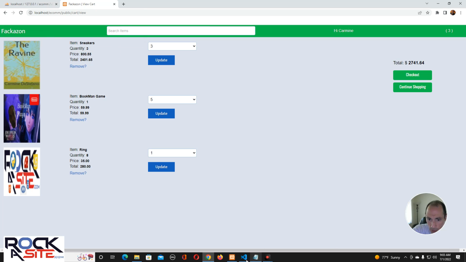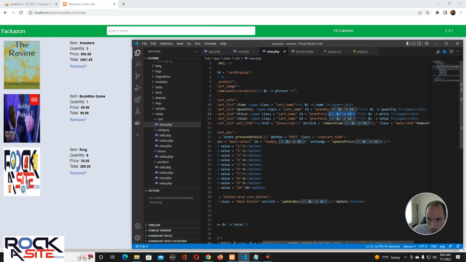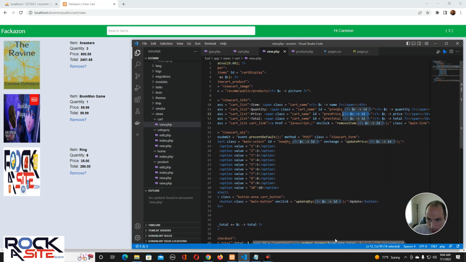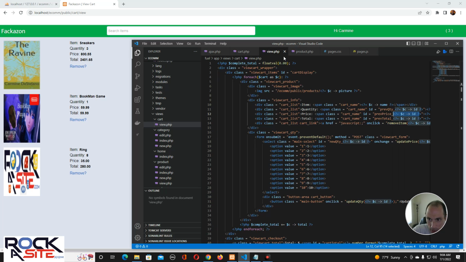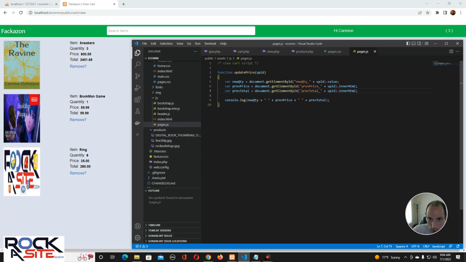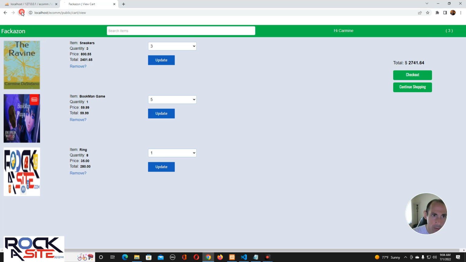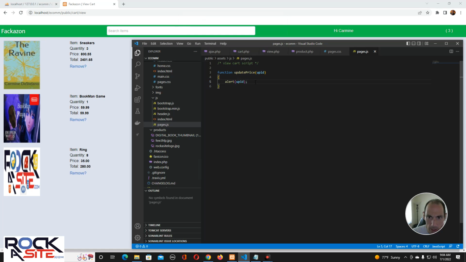All right, best way to do that is this. I said on change is update price, right? Okay. Now let's go to update price. Let's get rid of all this. It should be fine, but let's alert UPID. It has one of the values, but I'm not sure. Okay, so do that, it's 26. So why is this not working? Hold on a second.